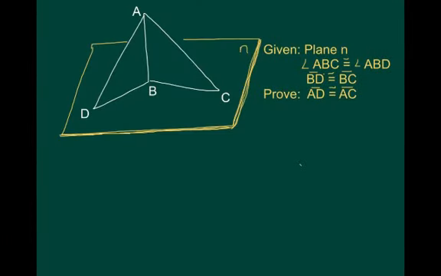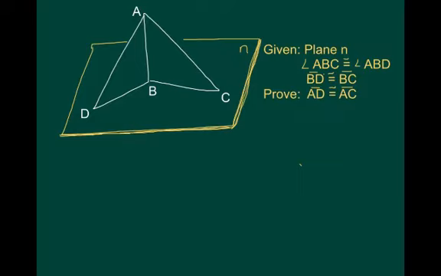Take a look at this diagram. As we get into Chapter 6, we're going to begin working with geometry in 3 dimensions. And it's really similar to the geometry we've been doing all year, except that we're going to begin involving other planes. So in this picture, there's actually several planes, but the ones we can easily see is plane N.